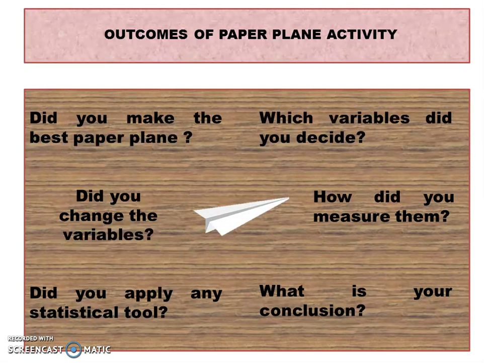Now how does this happen? In this activity, the questions posed were: did you make the best paper plane? Immediately every participant will feel, yes, I have made the best paper plane. Then the next question which will come is, which variables did you decide? When you say that you have made the best paper plane, how can you say that?